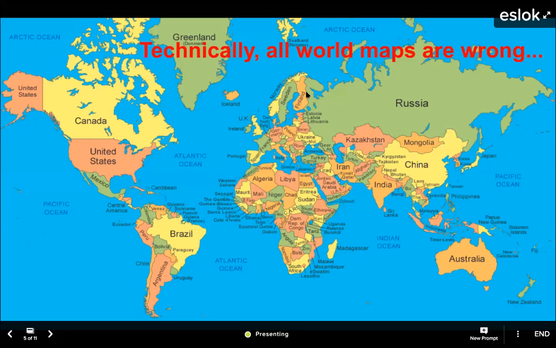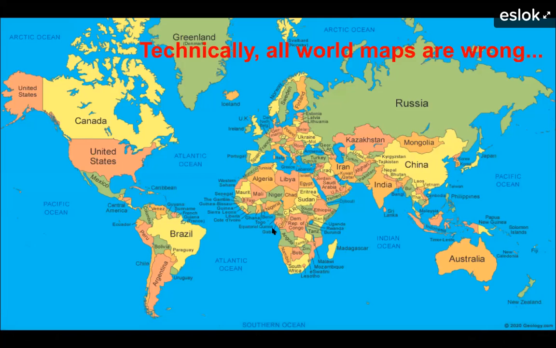Okay. Fun fact, really quick thing. I know this is the map that we all see in every classroom, textbook, wherever. You may see a world map. Technically this is correct based on the shapes, right? The outlines and all that. That is in fact the most accurate map that we have. But in terms of the size, it is completely wrong.